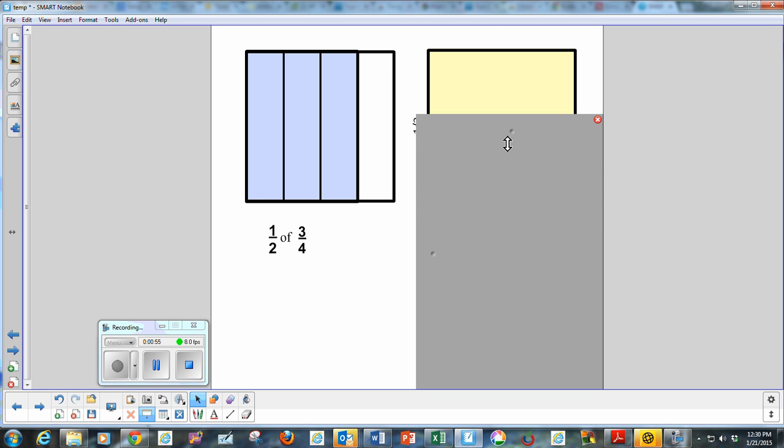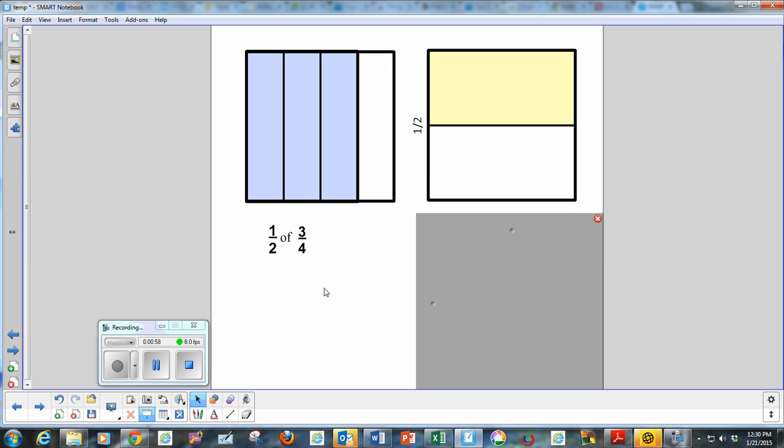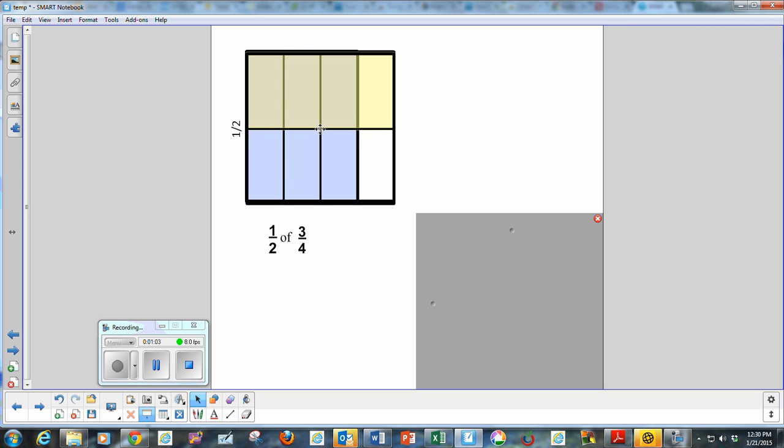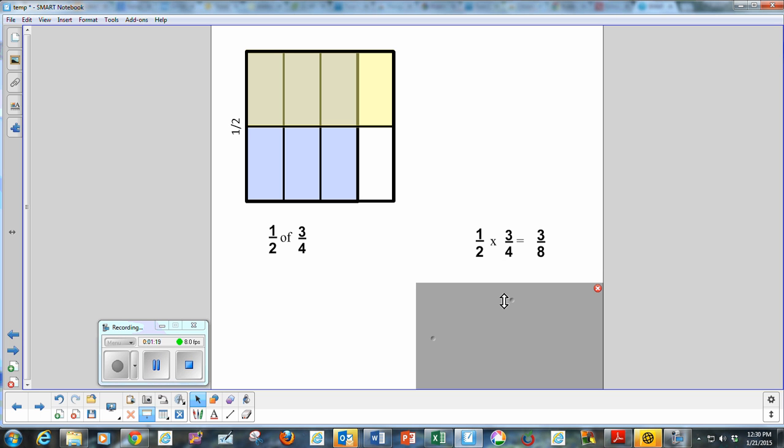So in this one, we're now at 1/2 of 3/4. If we do the same exact thing, this is basically cutting the 3/4 in half. Right? We're giving half of it. If I gave you 3/4 one time, I'd give you the whole thing. But instead of giving it to you a whole time, I'm going to give it to you a half a time. And then if you look at the equation here, we have 1/2 times 3/4. So 1 times 3 is 3. 2 times 4 is 8. So my answer is 3 out of the 8 that made up the whole. So half of 3/4 is 3/8.